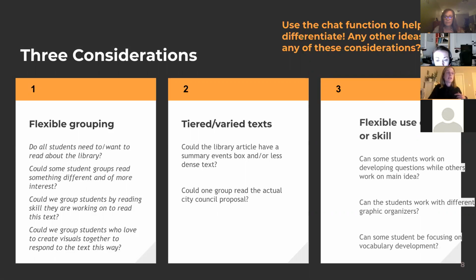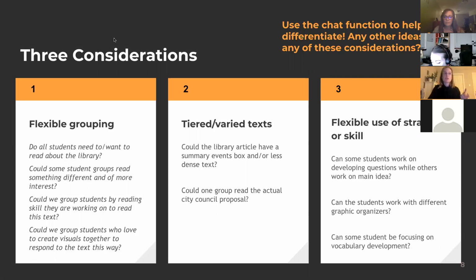And then finally, this third consideration: flexible use of a strategy or skill. Can some students work on developing questions while others work on main idea? Again, kids need different things in terms of their skills. Can the students work with different graphic organizers? Does it always have to be this 2-column note sheet with questions and text evidence? Can they be working with different visuals? Can some students focus on vocab development as they move through the text? So, different reading strategies or skills here.